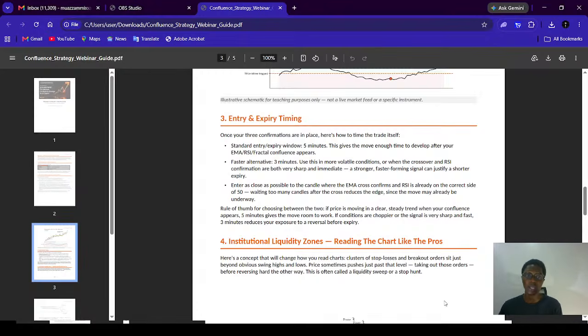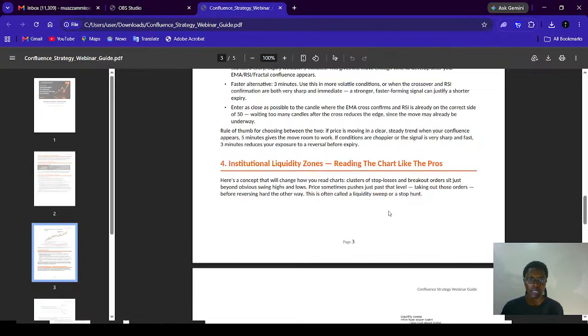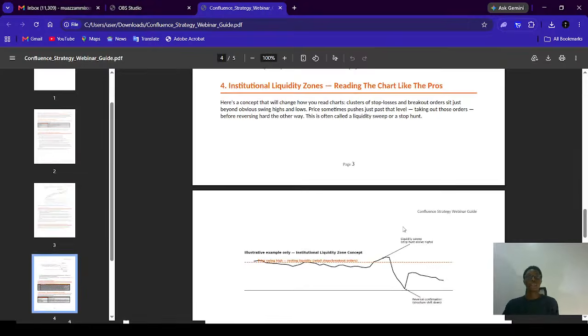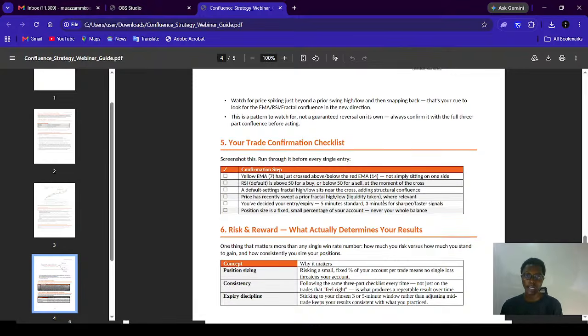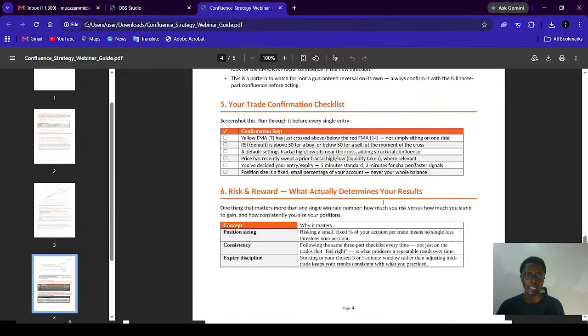So it is very important for you to be patient and wait for all three signals to give you confirmation that this is going to be a successful trade, and you can actually execute it. I think we can now talk about the checklist, and then we can enter the trade on the chart as soon as possible.